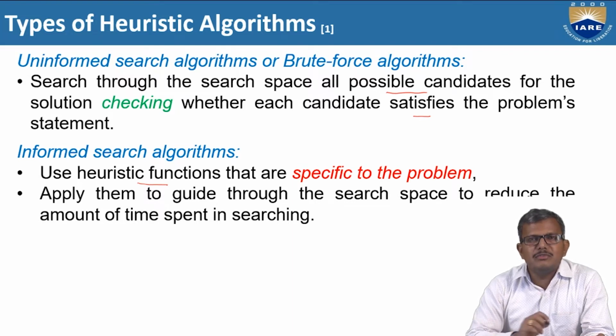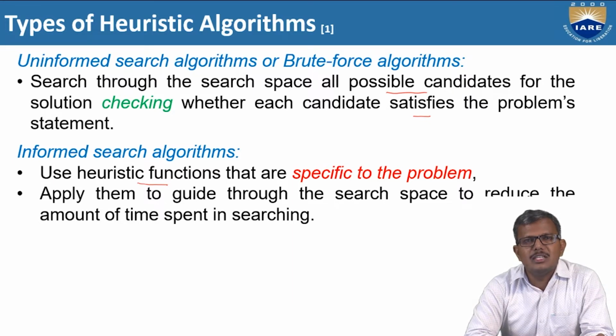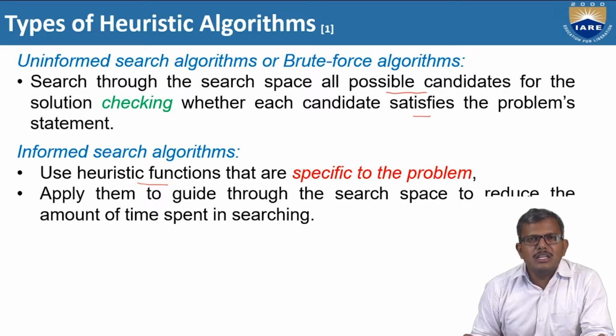The main advantage of informed search algorithms is that they reduce the time taken to perform the search activity. Why? Because the heuristic function guides us to move towards the goal state. But in uninformed search, it will not be like that. We randomly select one particular state and move accordingly, but we cannot guarantee that the path we are moving along is going to make us reach the goal state.